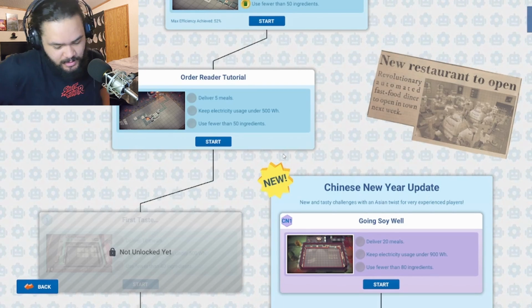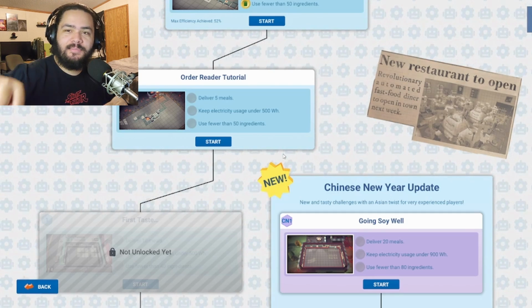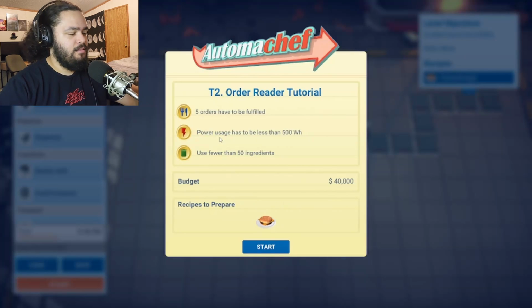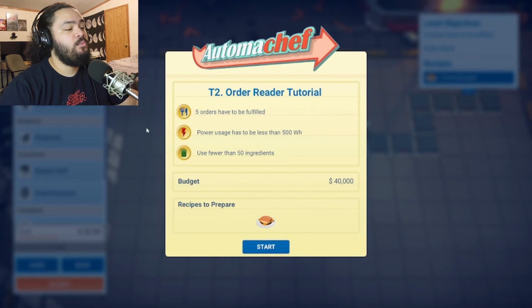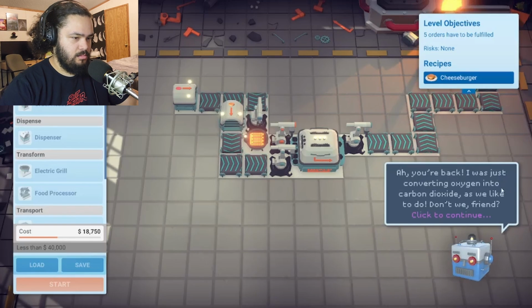I thought it was going to be like one of those Diner Dash things where I just had to move around and deliver ingredients to people. 5 orders to fulfill. Power usage has to be less than 500 watts. We're going to put cheese on it.